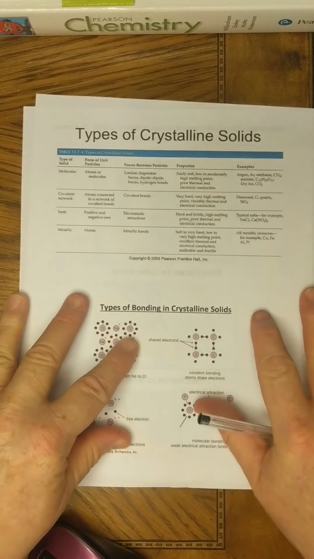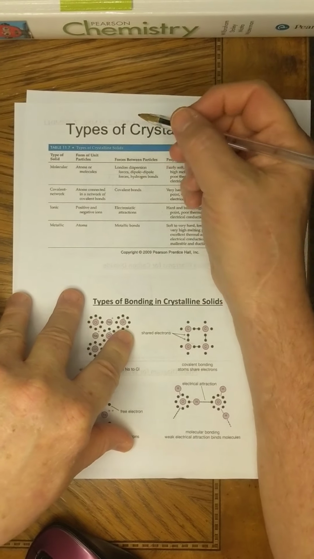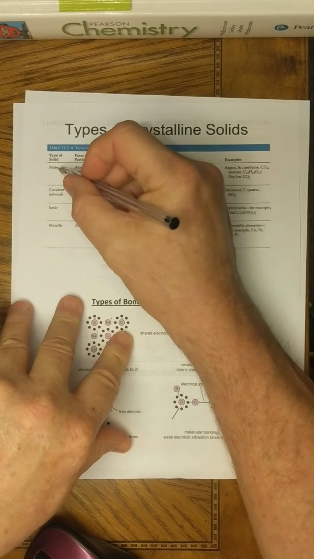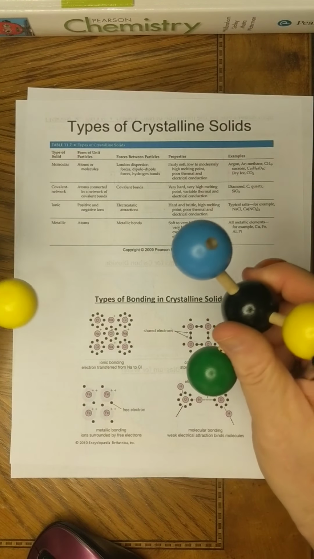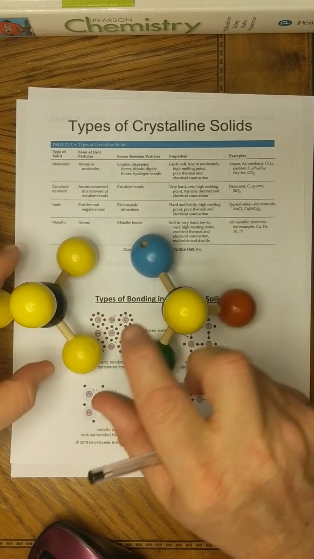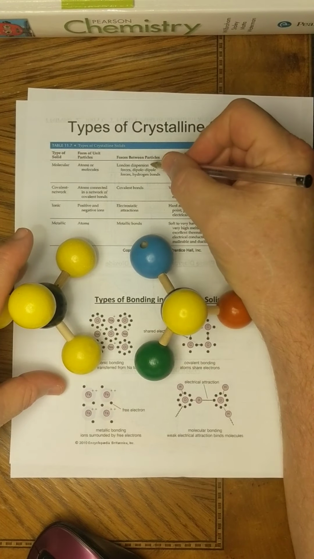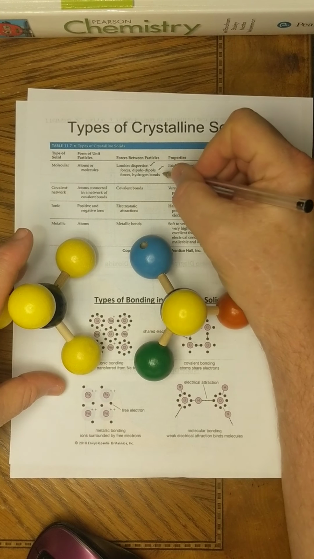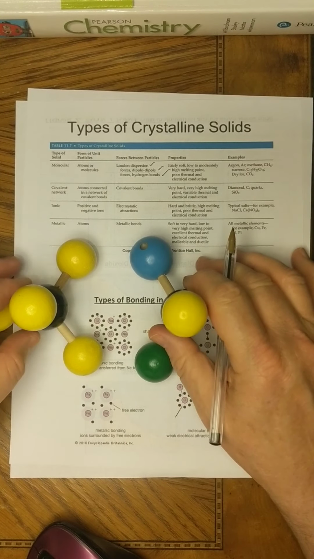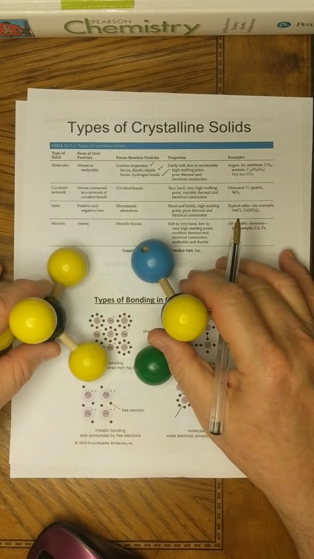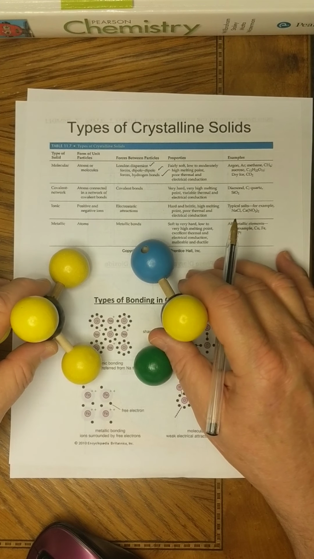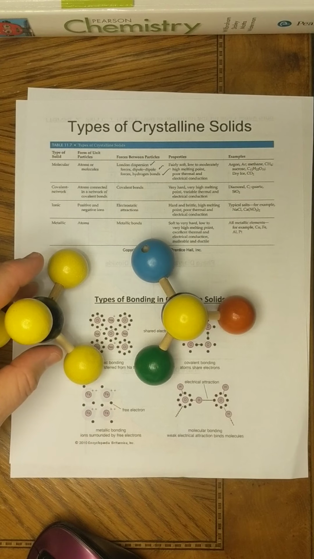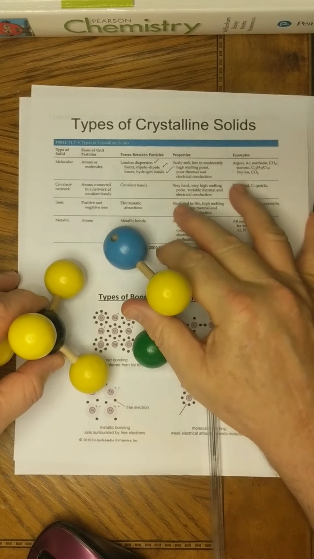I printed these out for you. Just go through this one. This is crystalline solids. Okay, just talking about solids, there's 3 types of forces. One is molecular. If I have 2 molecules, okay, these are your van der Waals forces: London dispersion, dipole-dipole, or hydrogen bonding. Okay, these are fairly soft to low. You can have a high melting point, low melting point. Poor conductors of electricity.